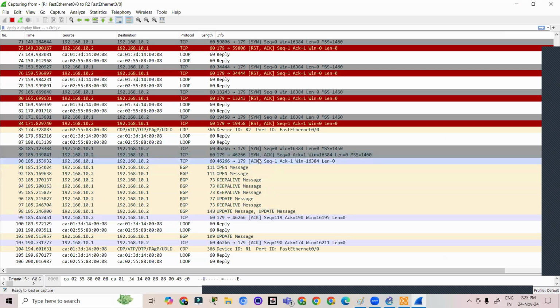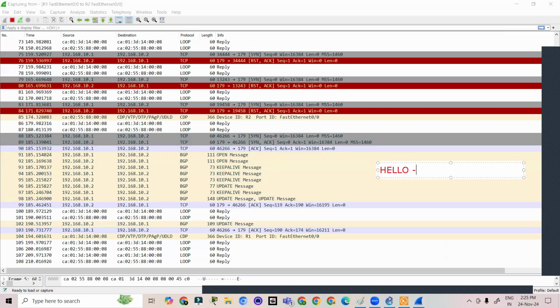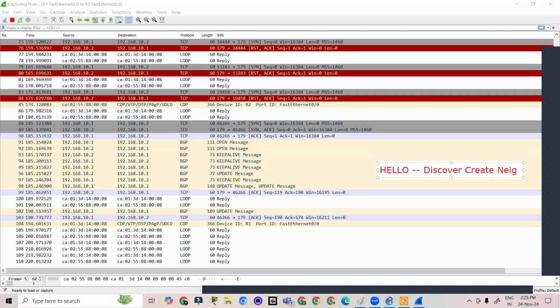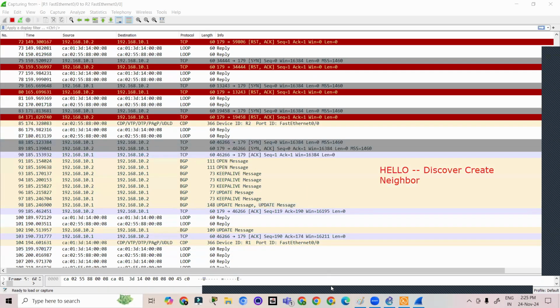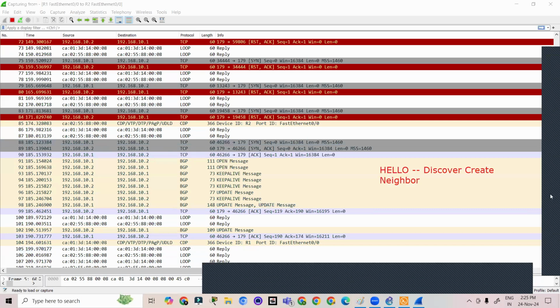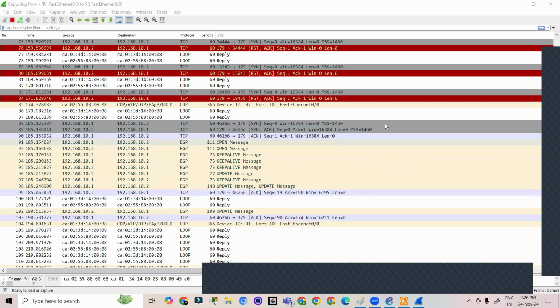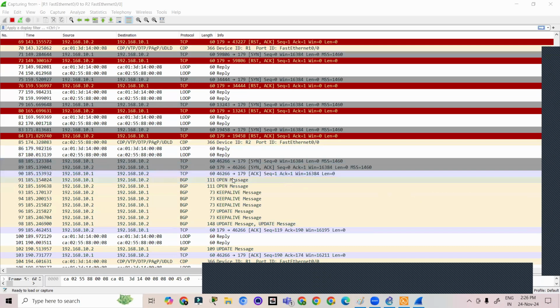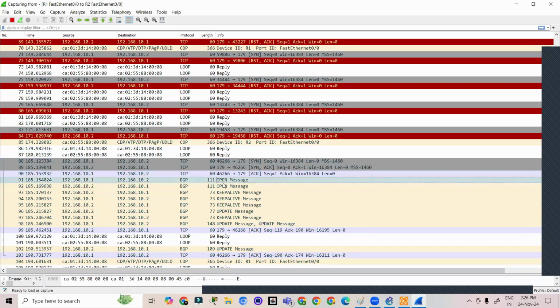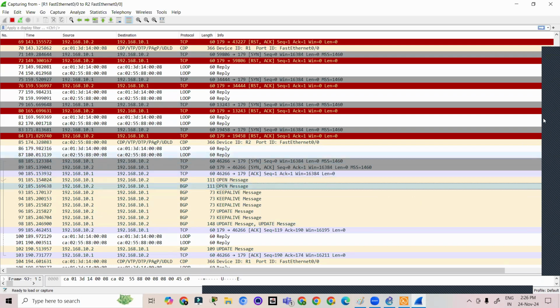When we create the neighborship, you will find lots of messages will be forwarded. So dear, in case of OSPF, we have seen the hello packet that is used to create the neighborship, right or not? But in case of BGP, it will only forward a single open message to create the neighborship.